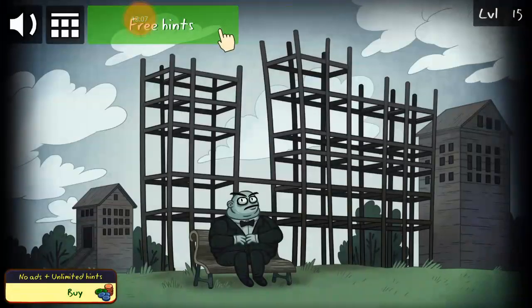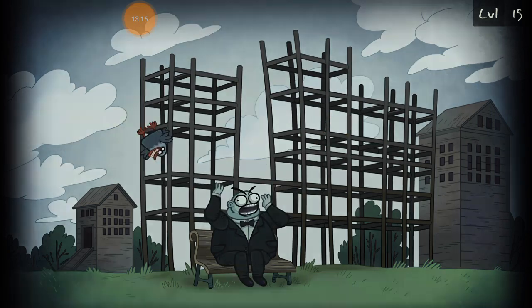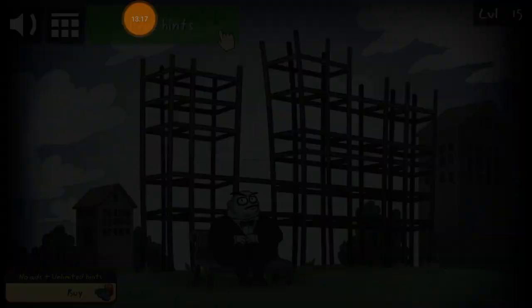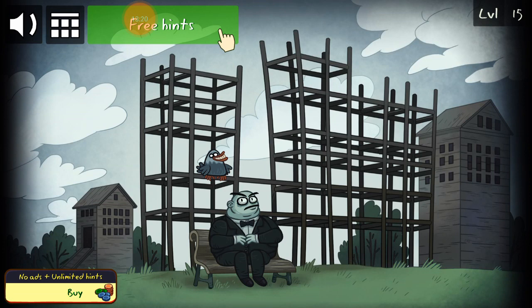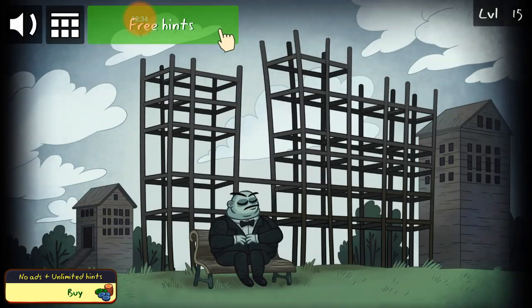that didn't do it. Okay, I'm going to click the tower. Then I'm going to click the bird. Then I'm going to click the guy. Okay, this time I will click the tower. I'm going to hold my finger down on the bird. No, I'm going to hold my finger down on the guy. Egg salad sandwich right on his head. Oh, shoot, I didn't want to do that.